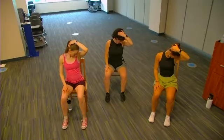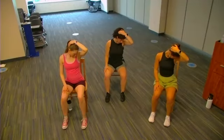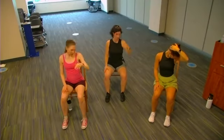This is a good one to do if you've been at work all day, your neck has really been forward and your posture hasn't been so great. Your muscles can get really tight in this area. So this is a good one to practice, honestly, every day. And 3, 2, 1. Nicely done.